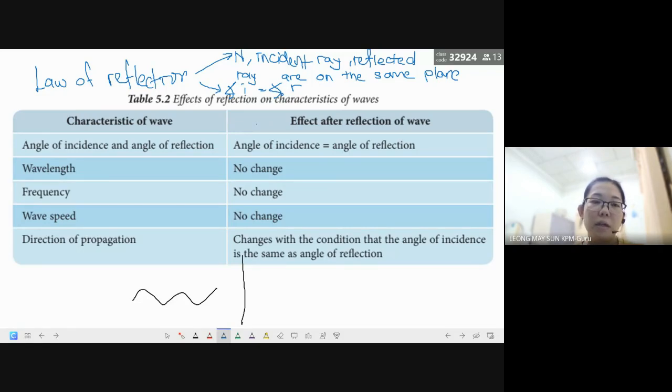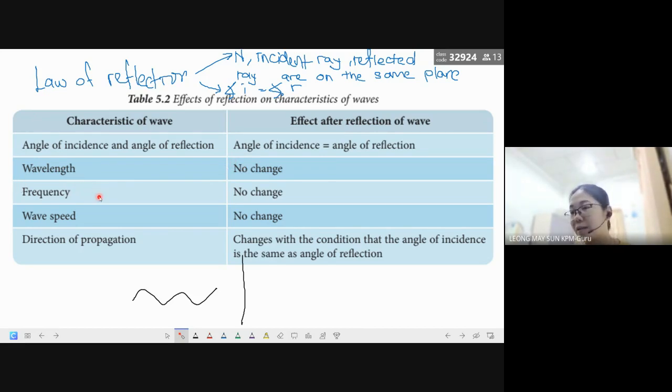So here the angle of incidence and angle of reflection need to be the same, because it needs to obey the law of reflection. Then the wavelength, the medium doesn't change. Let's say I am in a room right now, and there is no cushion, no bed, no curtains around, it's just an empty room. When I teach in this room, I will hear echo. That is because my sound is being reflected back. But the wavelength will not change because I'm still in the same room. The temperature doesn't change, the medium doesn't change. So there will be no change in wavelength.